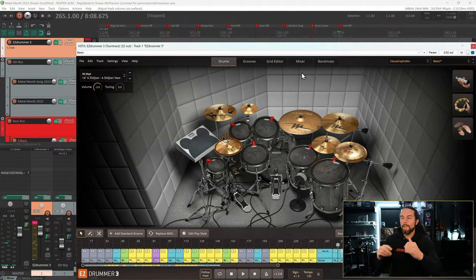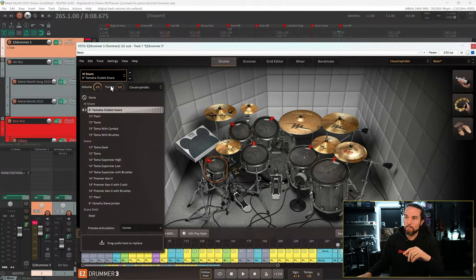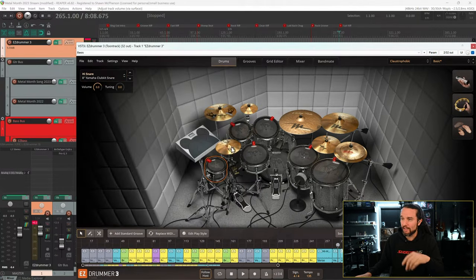Not only can it pull off metal, if you're just looking for inspiration, non-metal players, metal players, any type of musician, if you just want inspiration to come from drum software, you just want it to do something for you and it inspires you to do something, this kit will do it. It has a second snare. And yes, it's a very tight snare, but you can always replace it with any other EZX and put in whatever snare you own in there.